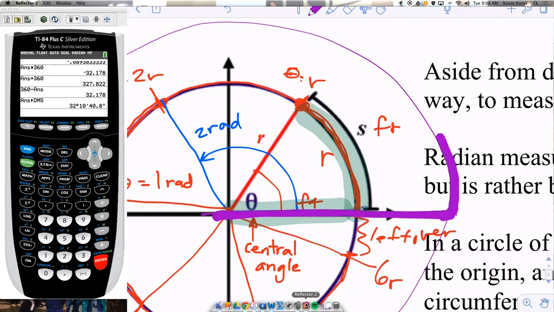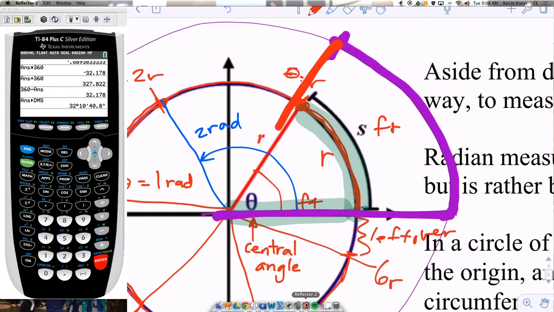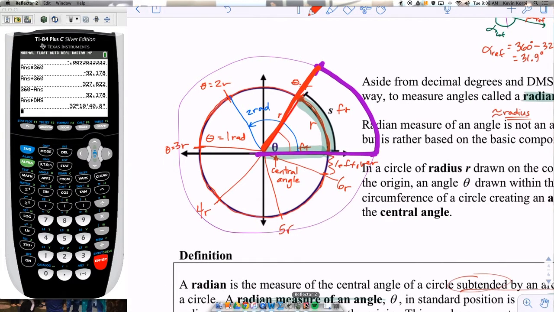And if I wrap that length around 1 unit, it's going to be a larger arc length. But if I draw that line straight back, guess what? It's going to be at the exact same place. The scale factors divide out as well. So that's what's nice about it. It doesn't matter how big or how small the circle, the radian is always going to be the same.